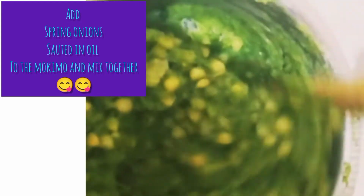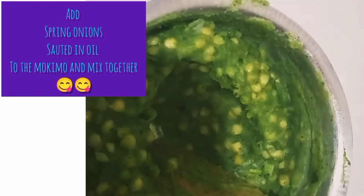Nice. So to make it extra yummy, guys, you need to come in with some spring onions that you've already fried on the side. Put them in and just mix them up, mash them up, guys. Ooh, yummy.